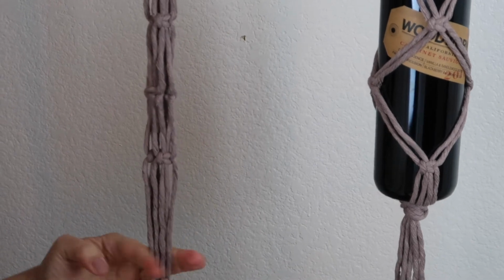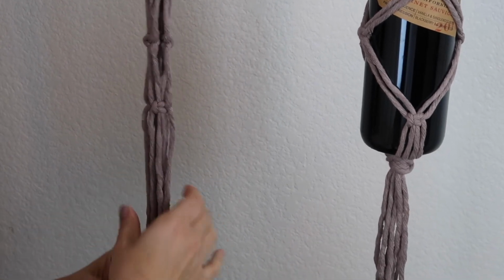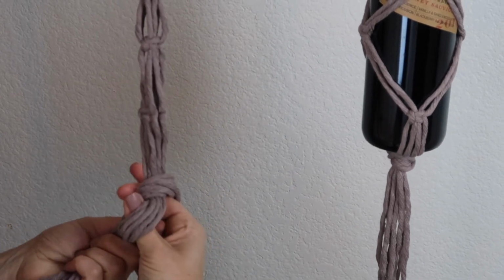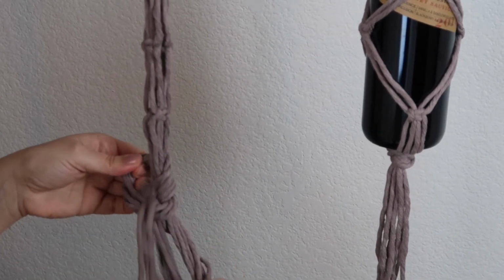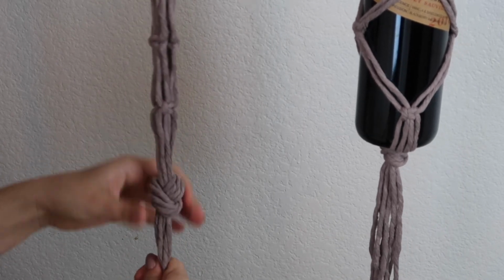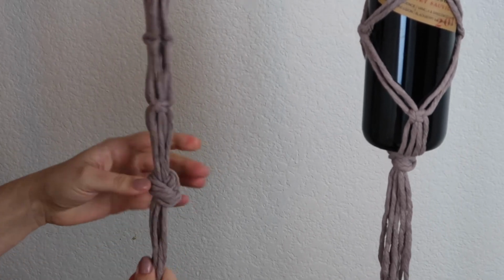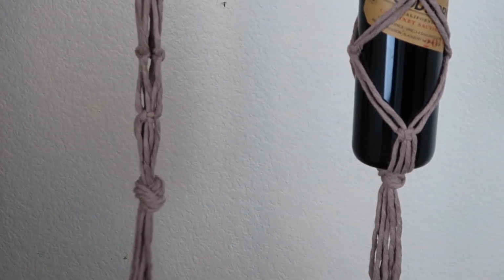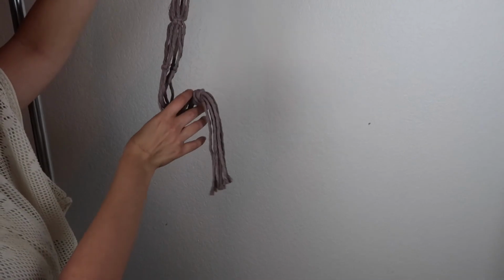And then we'll just want to do a knot at the bottom for the base. And I just do one simple knot like that. Roughly spaced evenly, 3 inches. And then you just cut the fringe however you like. Okay, so I just trimmed the fringe to the length that I wanted.